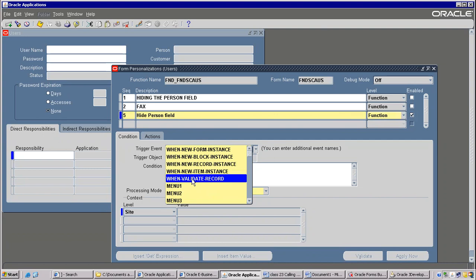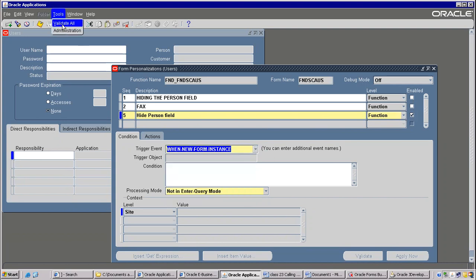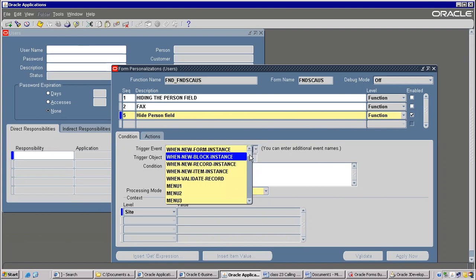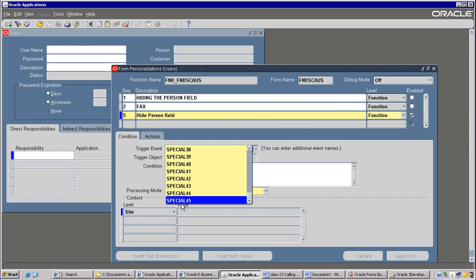We are validating a field here, and there are so many menus here. Right now only two menu options are there. We can add up; there are around 45 menus. These are all special menus. Special menus means you can insert this attachment and you can insert folder or anything.